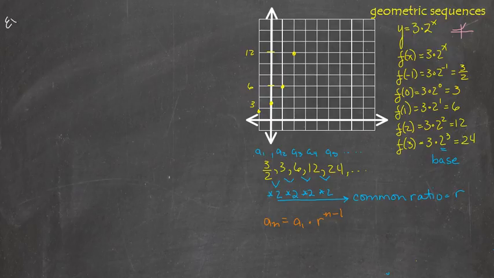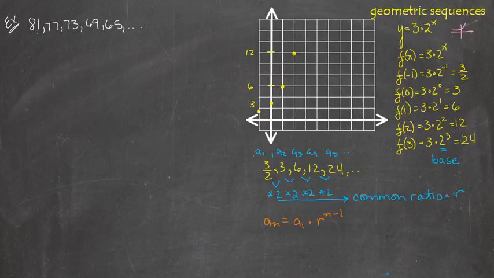Let's do an example. So we want to determine whether the sequence is arithmetic or geometric. So 81, 77, 73, 69, and 65, on and on and on. Is this geometric, arithmetic, or neither? Remember, it has to either have the plus plus plus pattern, in which case it's arithmetic, or the times times times pattern, in which case it's geometric. If it's neither of those, then it's neither of those.